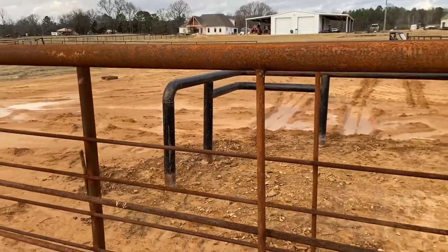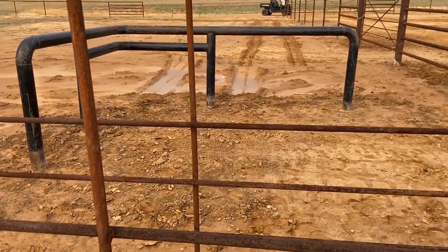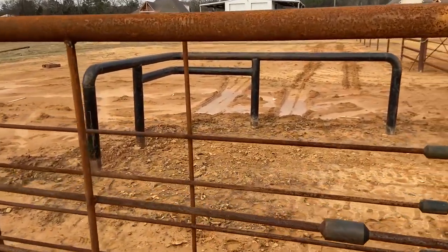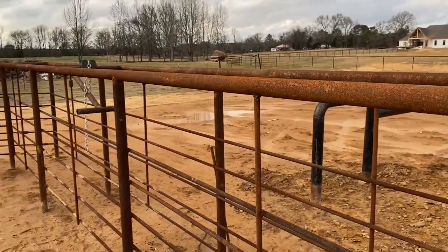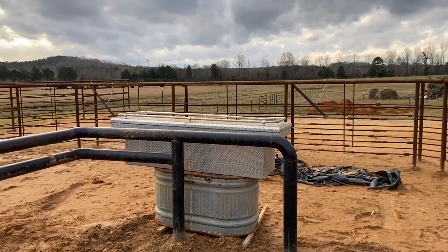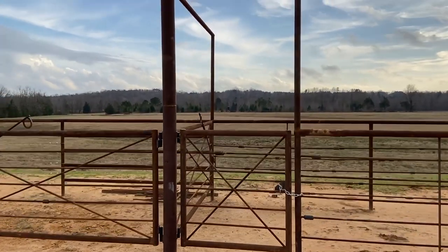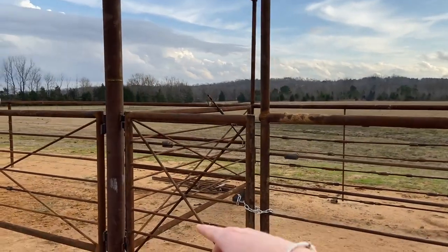We went a little lower right here because talking about wrapping your steers and stuff, this is a lot easier to get over in here. Especially these steers that we just bought — a lot of them are pretty small, so they're gonna be small for a little while. You'll really be able to get down in there and wrap them up. Right here, check this out — we had to put that up there because we got three different gates off this one five-inch pipe and it was giving her all she wanted.